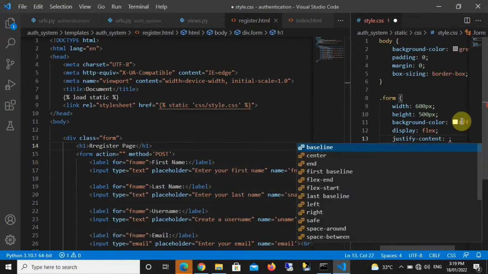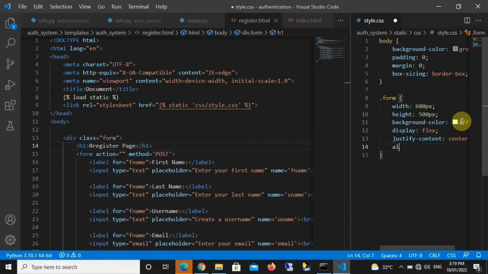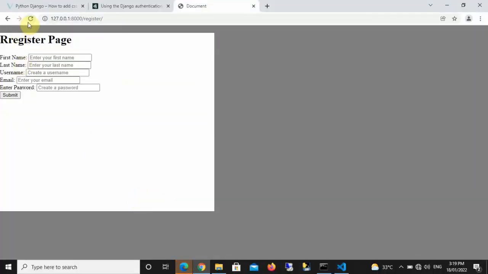We'll say center, and we'll say align items, and we'll say center also. So once we save this and we go back to our browser and reload, we can see everything is now in the middle.